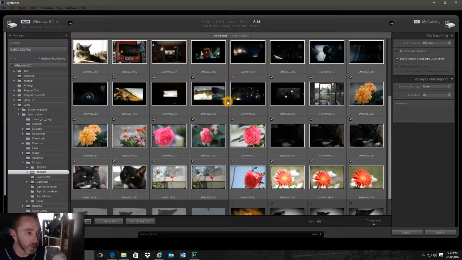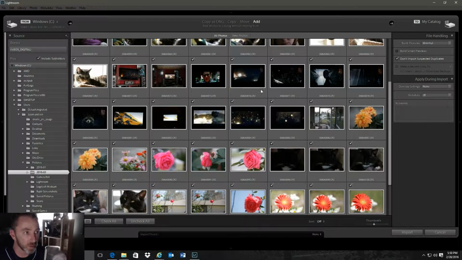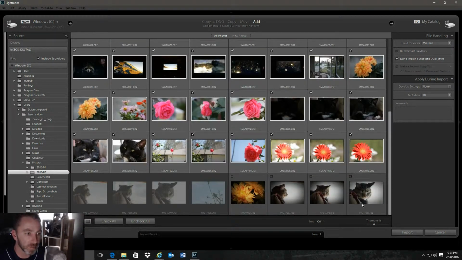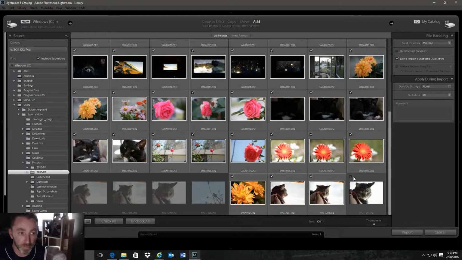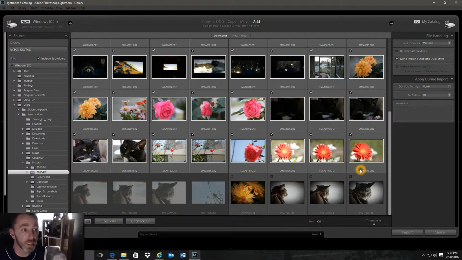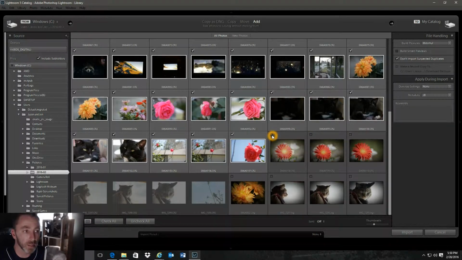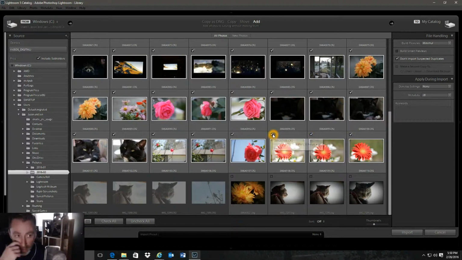First of all, here in the import screen, you will see that everything is check marked. If you have anything that you don't want to be imported, like down here I've got some JPEGs and some RAW files that were already previously imported. These are not check marked. If I would, for any particular reason, like to bring those in, I can go ahead and click on those. And in contrast, if there's anything that I did not want to have imported into this particular session, I could simply click on the check marks and unselect those, and those would not be imported on this session.